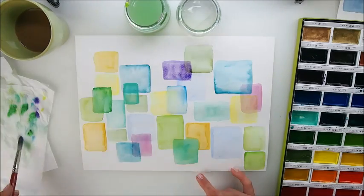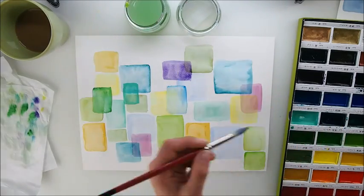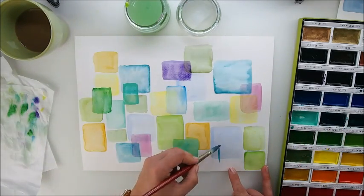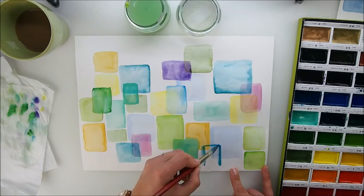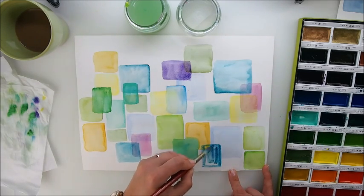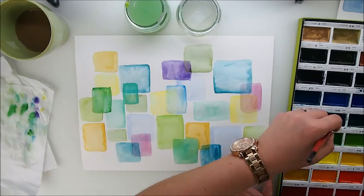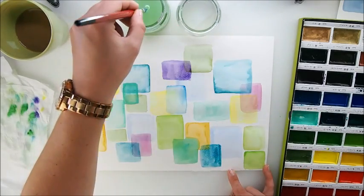Okay, looking good, my friends, looking good. What about here? Overlapping our gorgeous teal color, dark teal or turquoise. I love this color. It's like, wow.